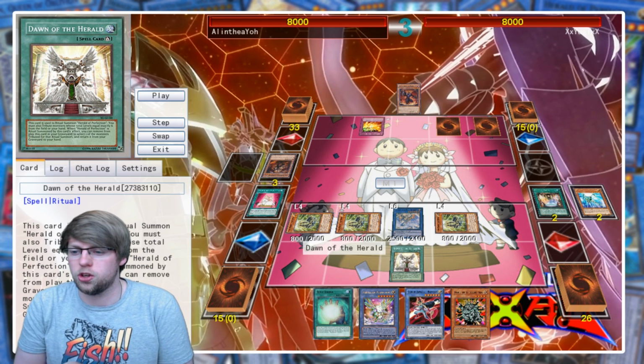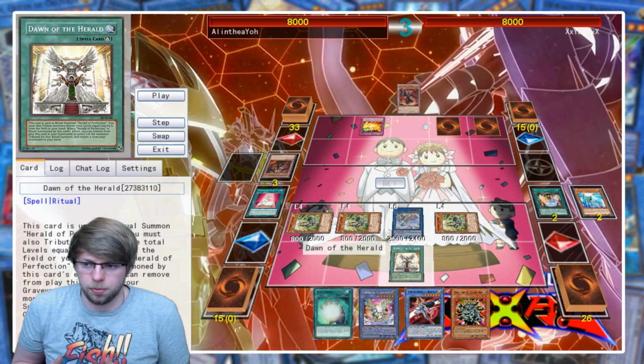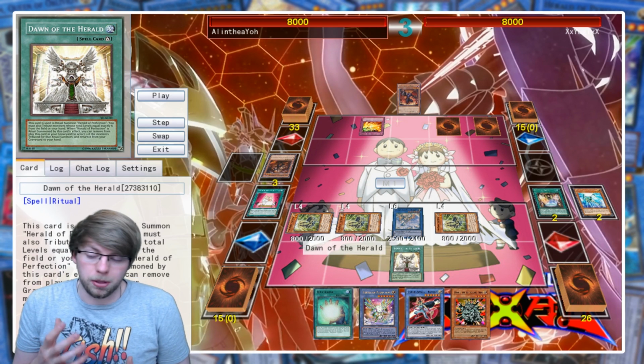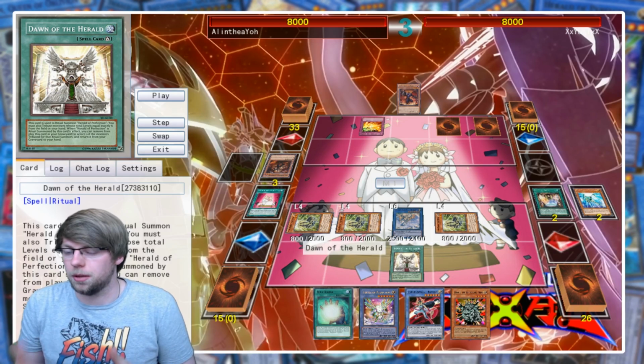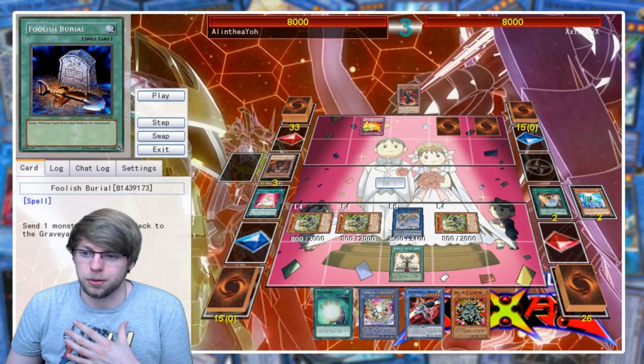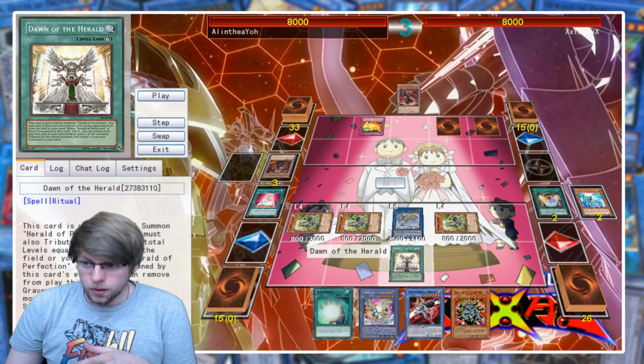now that I do have the adequate materials for Herald of Perfection, I want to get Herald of Perfection out straight away, because I had a feeling he was waiting on me going into the rank XZ, so that he could possibly respond. If it would have been, for example, like a Solemn Strike, anything like that, not much I can do about it, but I just wanted to kind of protect myself a little bit more. So I decided to do the Dawn of the Herald now.